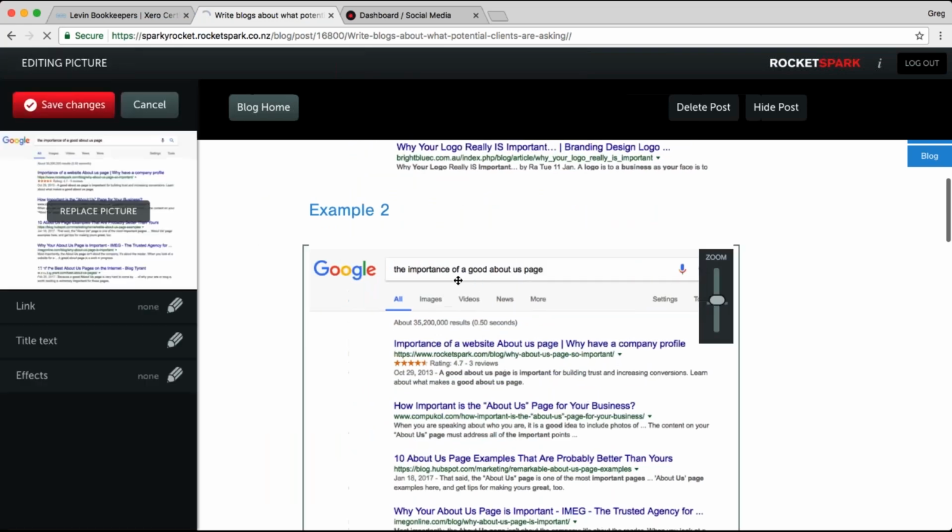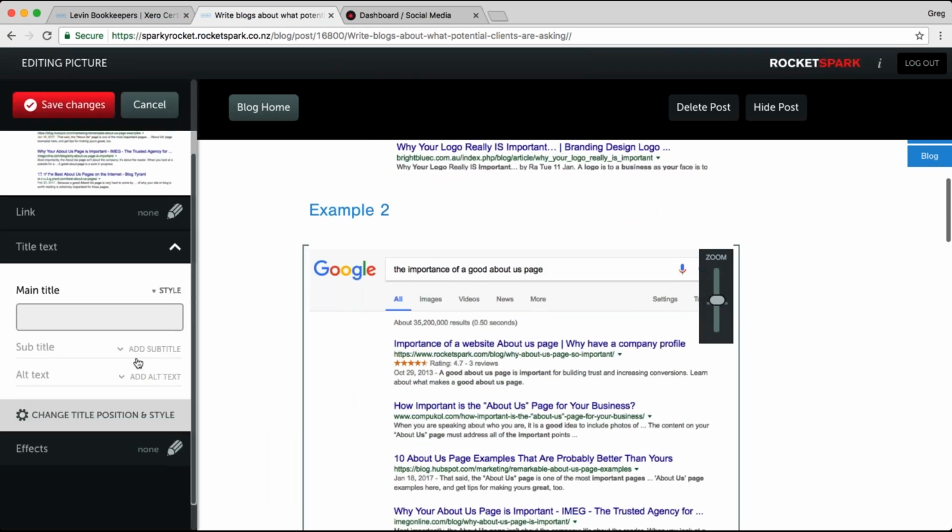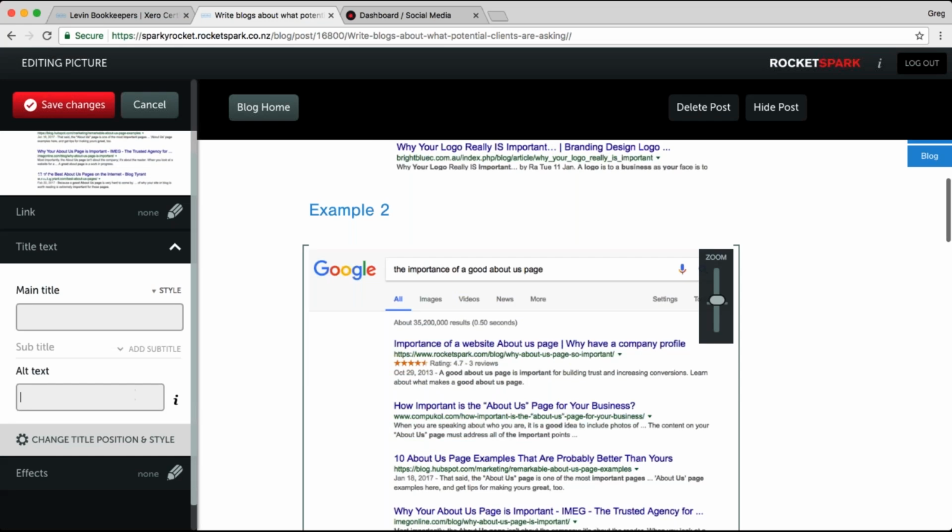So here's this image. If I click on the pencil and go into title text, there's also alt text here as well. Alt text is really good, obviously, for Google image searches, so if you've got a really visual product, then that's going to be helpful. To be honest, it's a little bit up in the air how much difference it makes from a pure SEO point of view, but it can't hurt. So I definitely suggest alt text on images would be a really good idea, especially in a competitive product market, if you've got product images. I'd make sure that you're adding that into your images if you can.